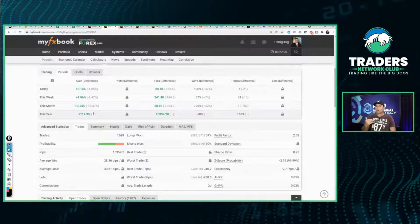And so what we're going to do right here is we're going to go ahead and look for trade setups that are going to set up in an area where we're seeing support and resistance. Now, I want to remind everyone once again, as we take a look at this, I am using the Pip Grabber Trading Tool to look for these entry points.